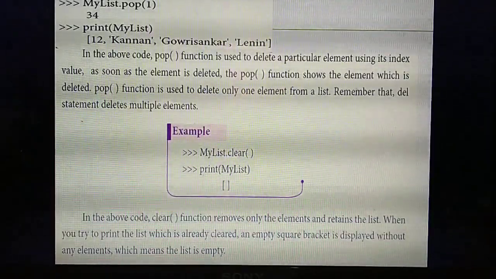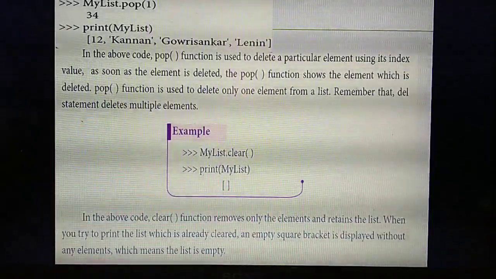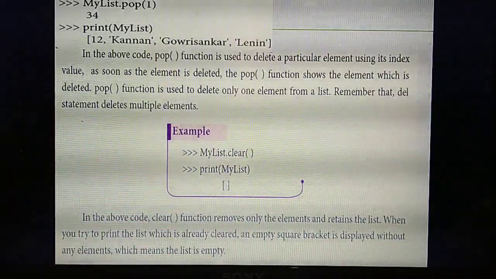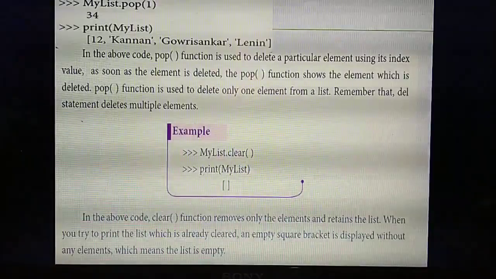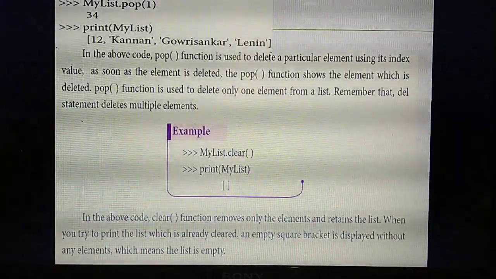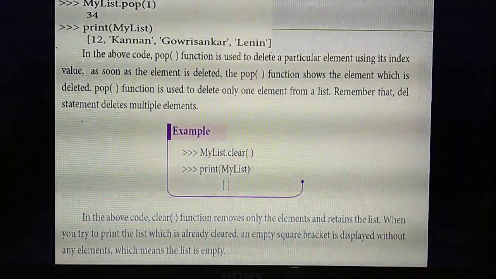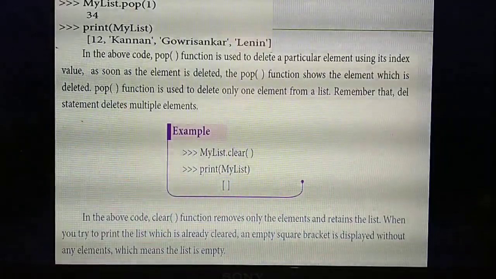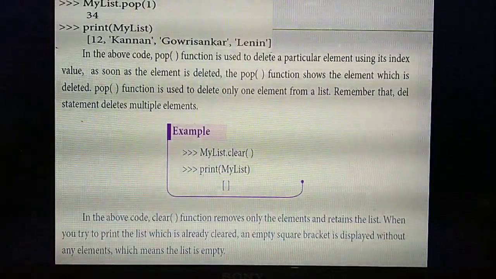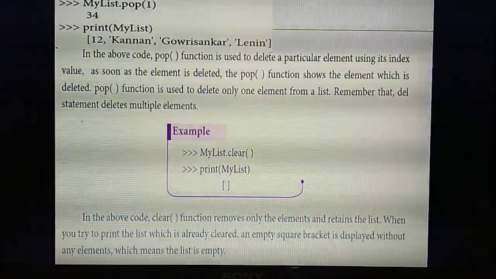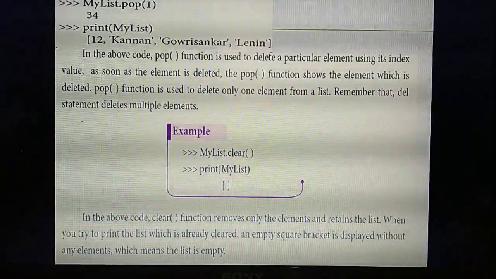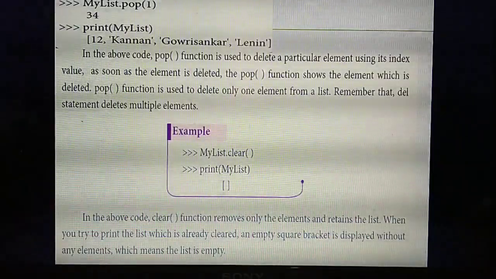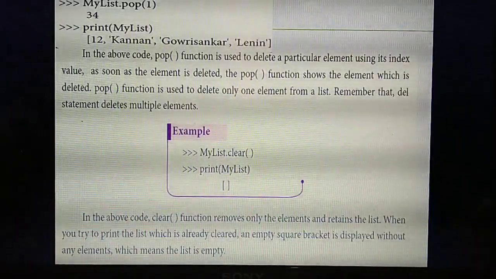The pop function. But the del function can delete multiple elements from the list. 1, 2, 3 or more than 5 or 6 elements can be deleted from the list using the del function. But the pop function can delete only one element at a time. Immediately that element gets deleted, and it will display as a result.